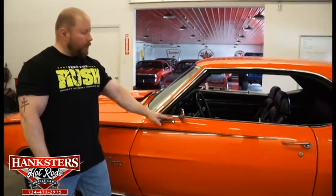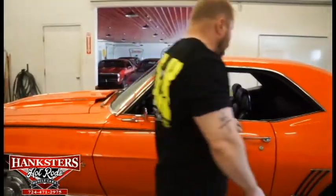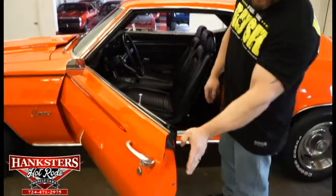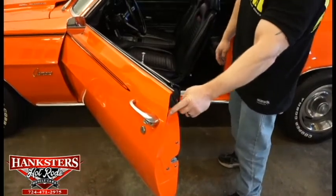We've got both mirrors, both the driver and the passenger side mirror on this car. And we'll just get to the back of the door here. We'll open this up, take a look here. And what we have here, again, orange inside of the doors, just like on the outside. Got the little rubber bump stops here on the door.